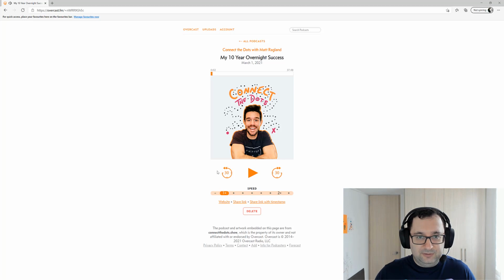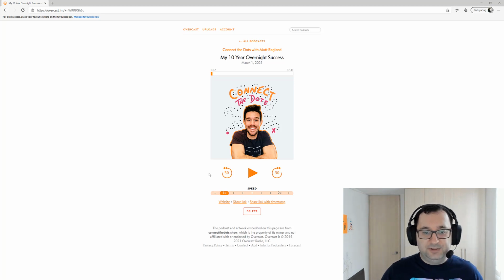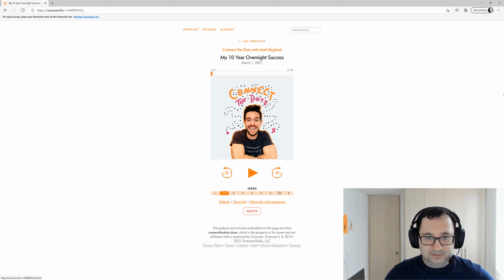So here you can see the controls. Clearly not as many or doesn't have all the features of the actual app, but pretty sufficient for if you just want to catch up and you don't have access to your iPhone or iPad at any particular time. So we've actually got speed controls up to about 2 and a bit times. Can skip ahead. We don't have smart speed, but we do actually have shareable links as well. And of course you can delete.